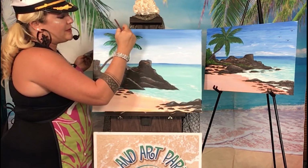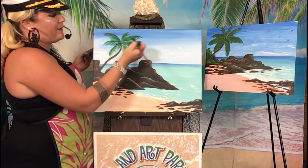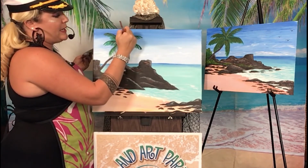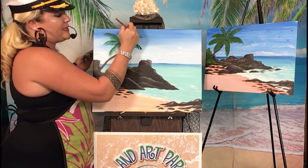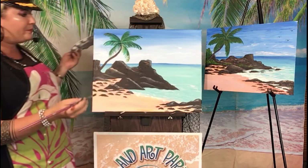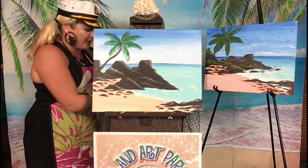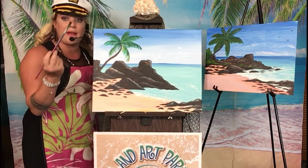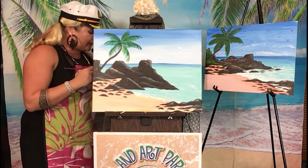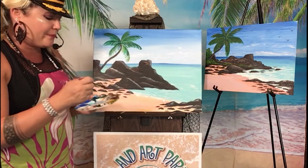But take everything I say with a grain of salt. If you mess up and you don't have enough room, here, it didn't really get skinny, I can always extend my line like that. That's why we always start small. Now take a look at your palm tree. Rinse out your brush probably. Do that often, especially if it ever gets dry or fluffy. And also, I never use that much paint unless I'm trying to fill in a large area.